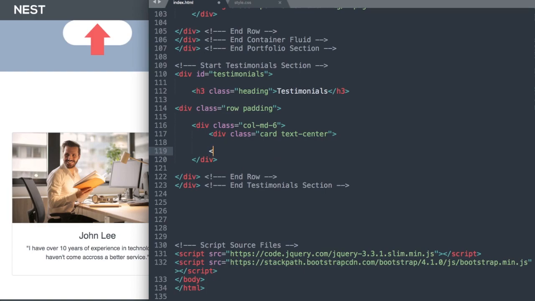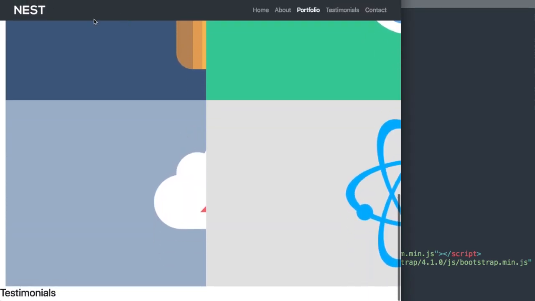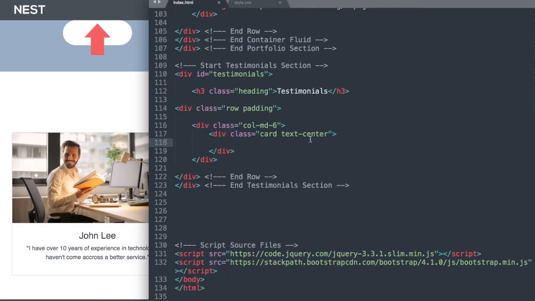And then we can close out the div for the div class card, and inside of it, the first thing that we'll have will be the image. So that's going to have a class, and we'll say img class card-img-top, because the image is appearing at the top.